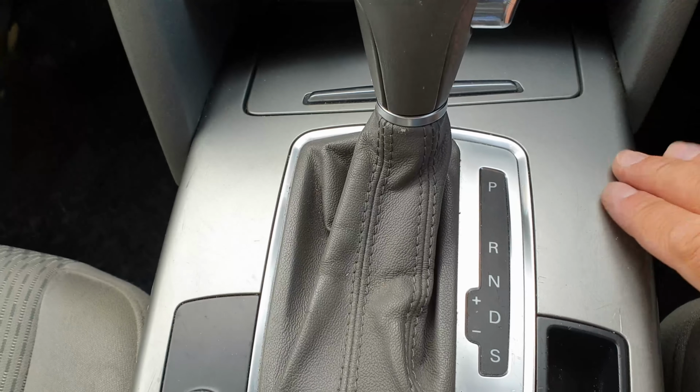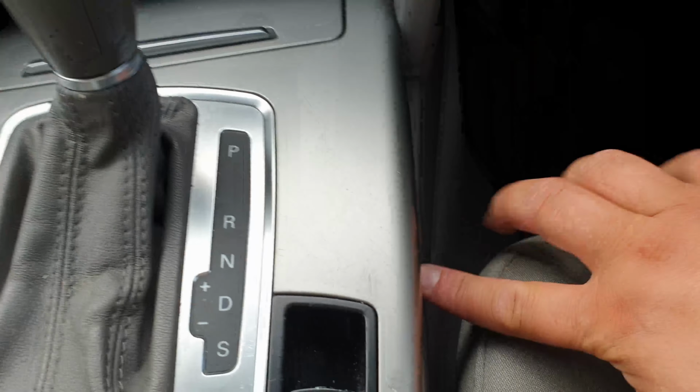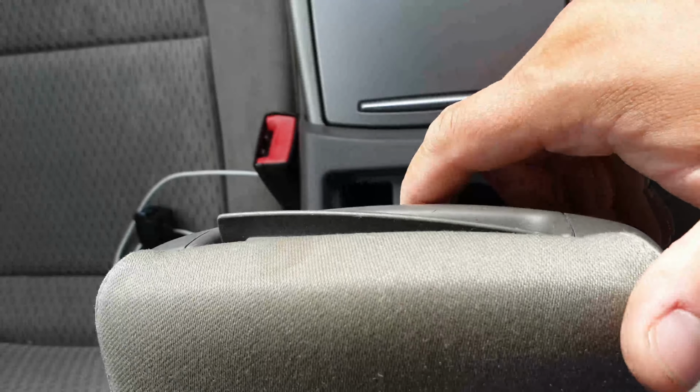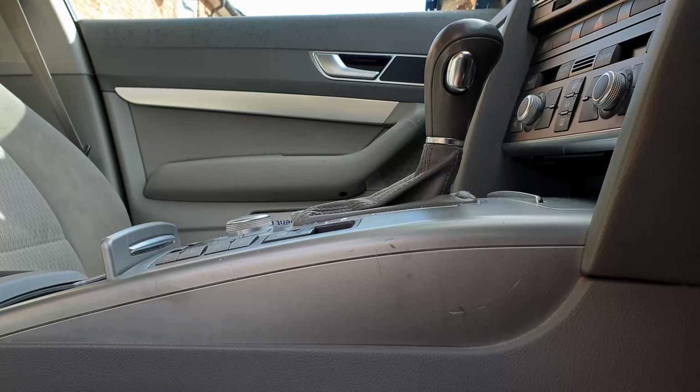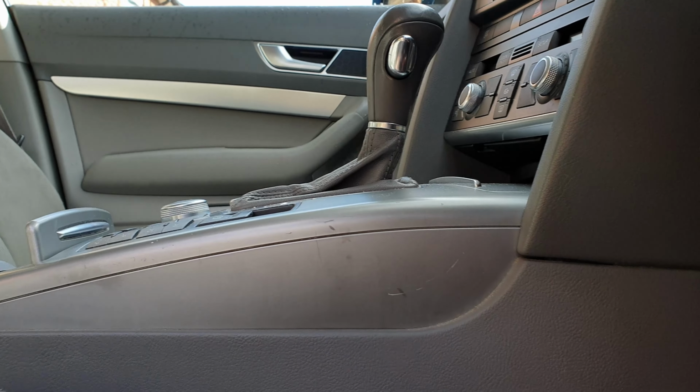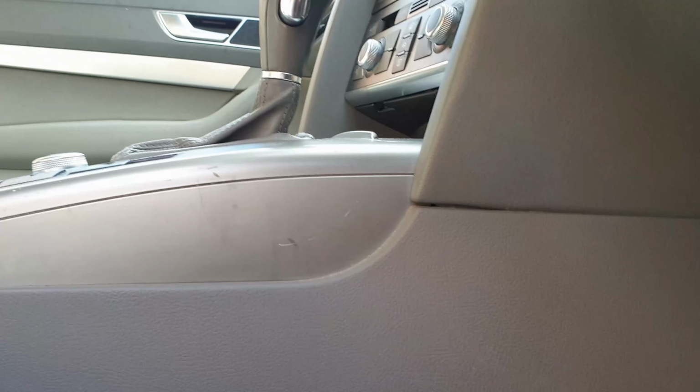In order to remove the central console we need to remove the side trim. This bit here, on both sides. This bit here. And also we'll need to remove the armrest. So I'm on the right hand side of the vehicle. This is a UK version. So I'm on the driver's side.